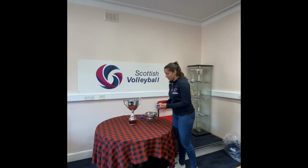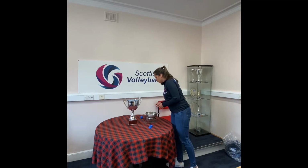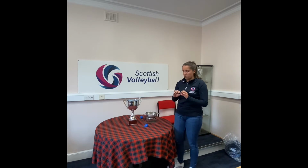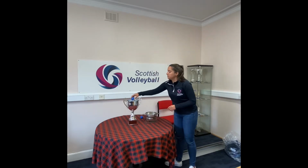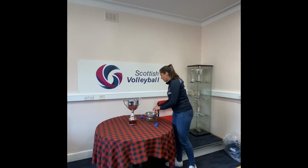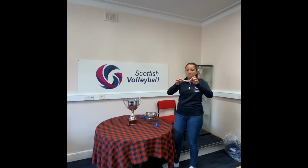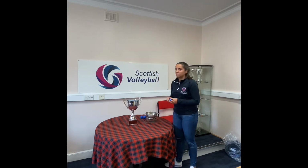This team will be drawn into Group B. University of Edinburgh. And to the next one, Novak. Novak, our first position in Pool C. Volleyball Aberdeen. And the team to be top of Pool E, South Ayrshire. Now the next team drawn will take up position 2 in Pool E alongside South Ayrshire.